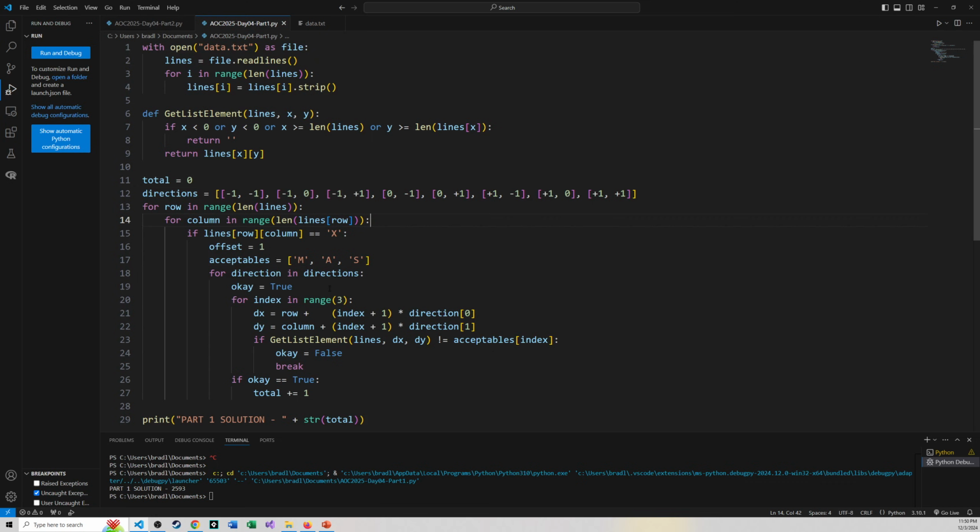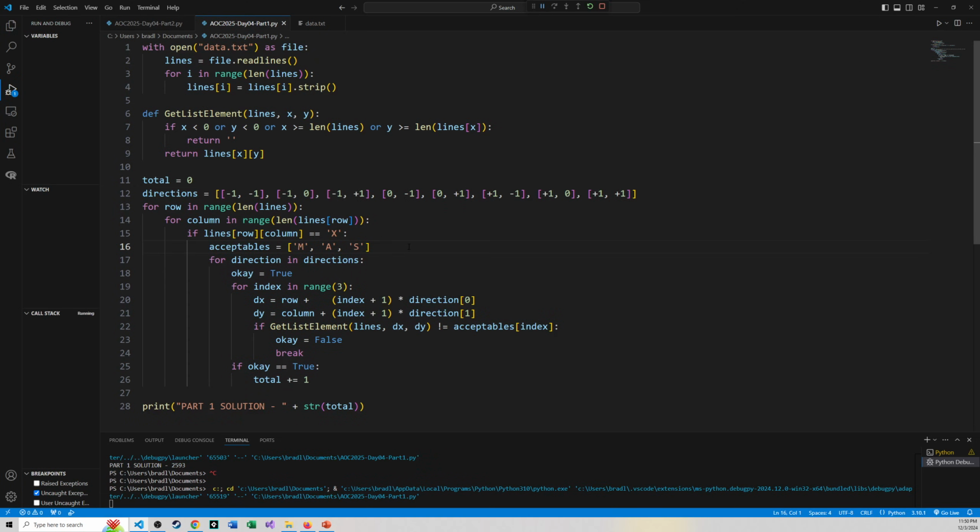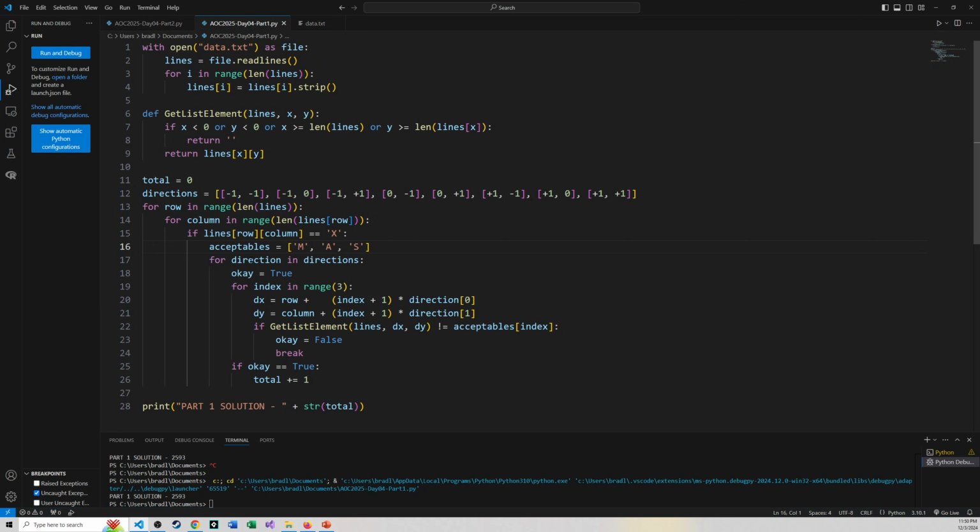And basically the offset, oh wait, do I even use the offset? Oh, look at that, I can save a line of code. I don't even think I use this offset variable anymore. I used it at some point, and then, yep, there we go. I didn't need that. So for each of the directions, I try 3 times over, and I move 1 in the direction that I care about, and is there an M there? And if it's not, then we're done, and we fall out where there's nothing to do.